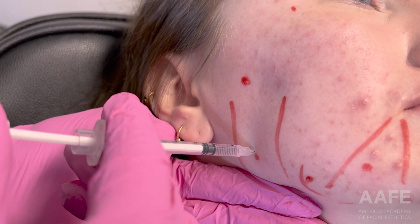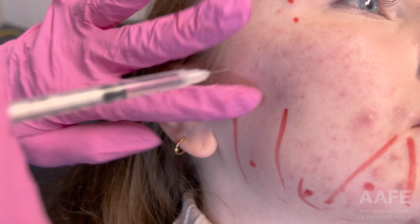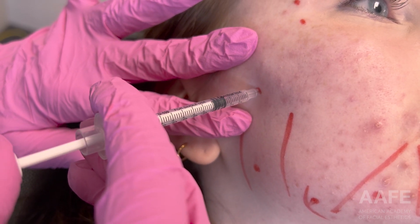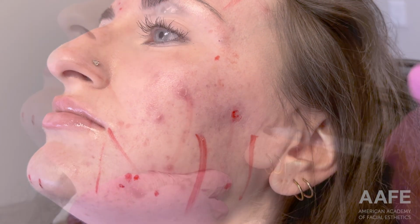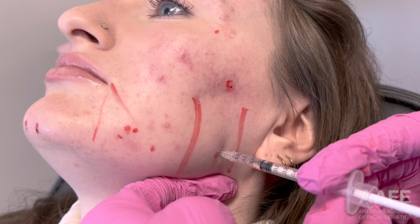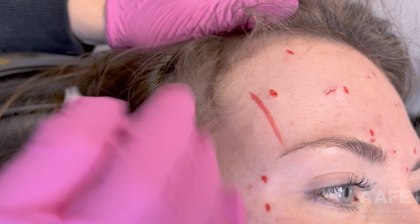Masseter, you can see here I'm going straight in 90 degrees all the way to the hub. I did go in 2 different sites right there, and then I'm also injecting the deep masseter, which is a little bit higher. Hers felt very, very tough, and it's just from overuse. These muscles get very strong and overworked in our patients with bruxism who clench, grind, things like that. And you can see here I'm going in a second site as well, but very close to each other so that we don't hit a muscle that we did not intend to.